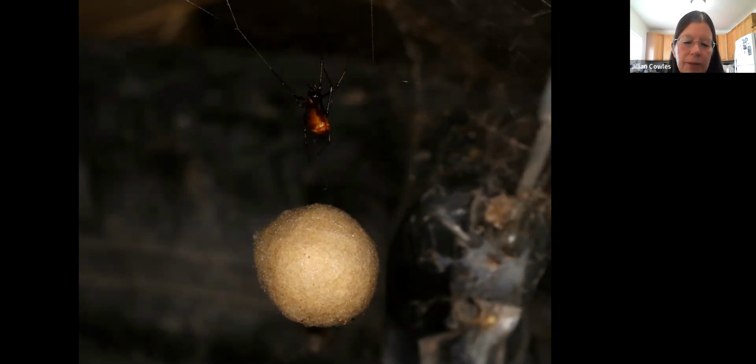And then she zipped down, found the egg sac, and suspended it a little bit outside of the black widow web. And there were several things that were really extraordinary about this. The first thing that seemed extraordinary is it had all the appearance of planning. She pushed the egg sac out. It totally fell on the floor without being attached to silk. And she knew exactly where to find it.